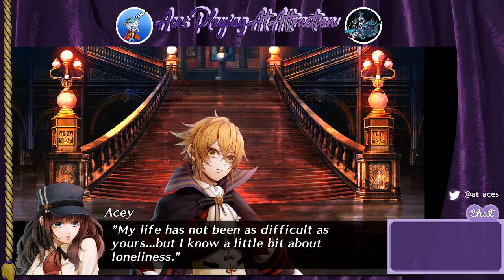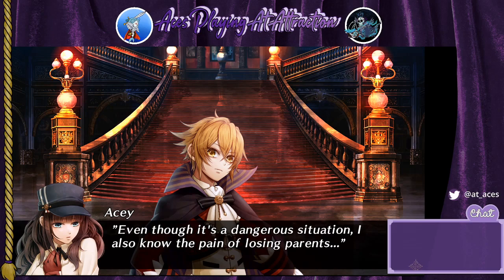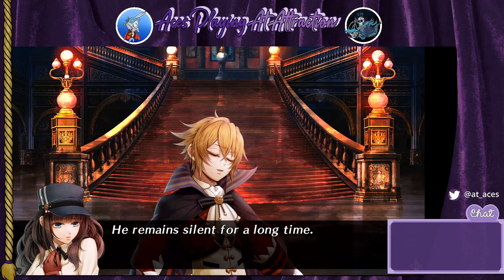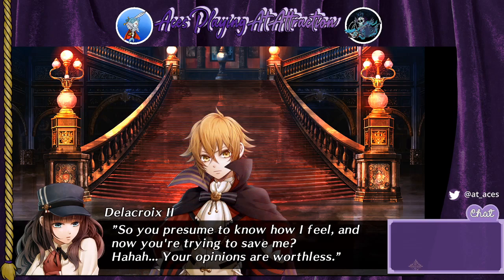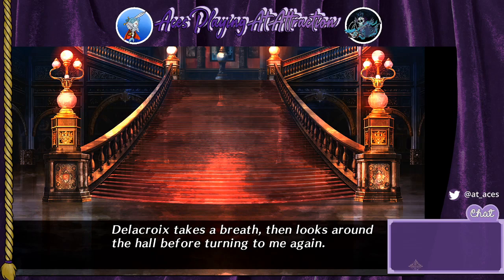No, no, no. My life's not been as difficult as yours, but I know a little bit about loneliness. That's why I want to try and do something about that. Even though it's a dangerous situation, I also know the pain of losing parents. He remained silent for a long time. So you presume to know how I feel, and now you're trying to save me? Your opinions are worthless. I'm sorry. Delacroix takes a breath, then looks around the hall before turning to me again.